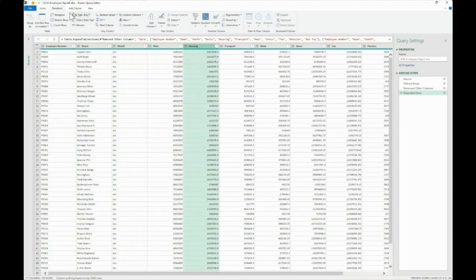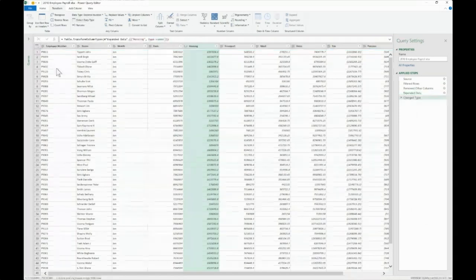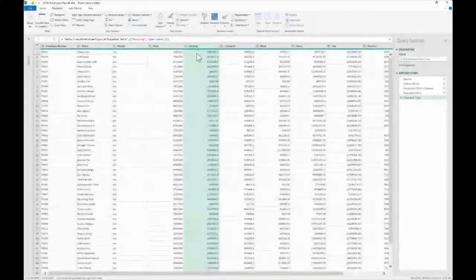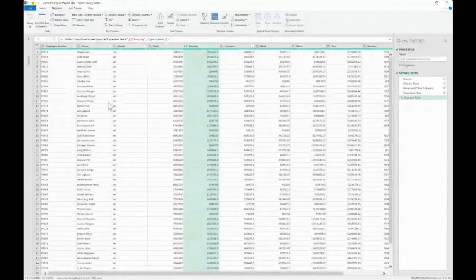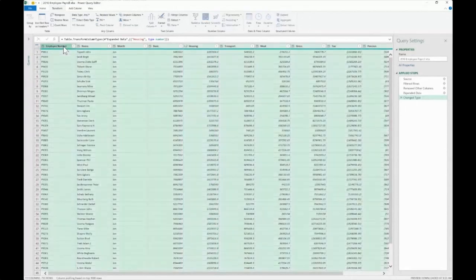Well, you could just use, under transform, detect data type. So you click on detect data type and it goes through everything. But it generally only went through the first few columns. I need to highlight everything for it to detect for all. So I'm just going to use the shortcut, Control A. If you click on one, Control A selects the whole thing. Then I can say detect data type, so it goes and checks for all. And what it has done is it's written an M code here.